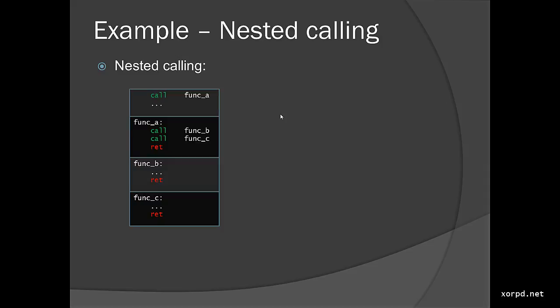Let's look at another example, this time of nested calling. This example is a bit more complex, but not that complicated. We can see here a call to func A, which in turn calls two different functions, func B and func C. We can see those functions here.